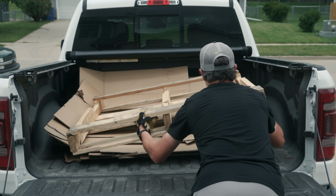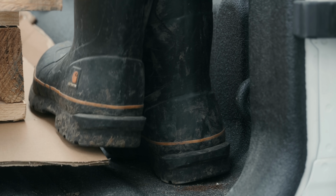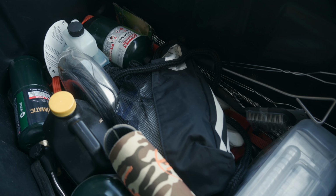So I'd say probably the majority of what takes the most time going back and forth between the property is just getting everything loaded. And we don't have a lot of supplies there because they're all here and we don't have any storage there yet. So today, well, between today and tomorrow, we are going to be fixing that problem. Hopefully, we're getting a storage container delivered.